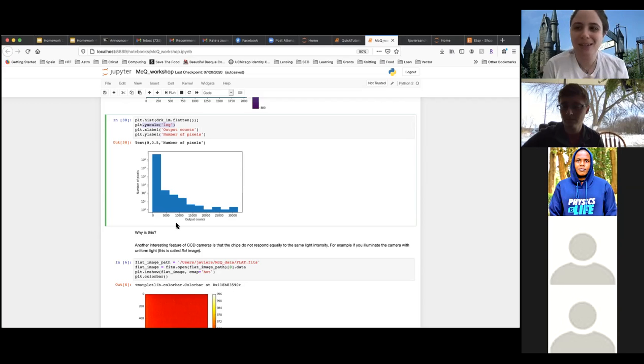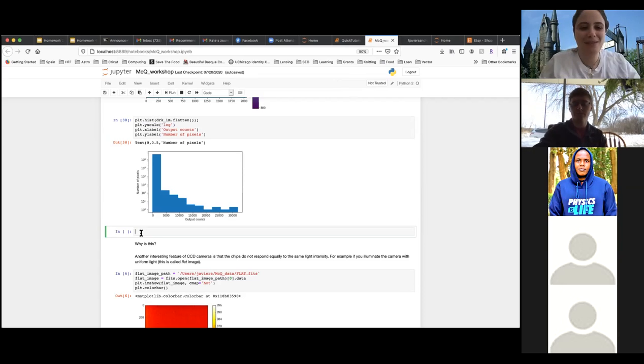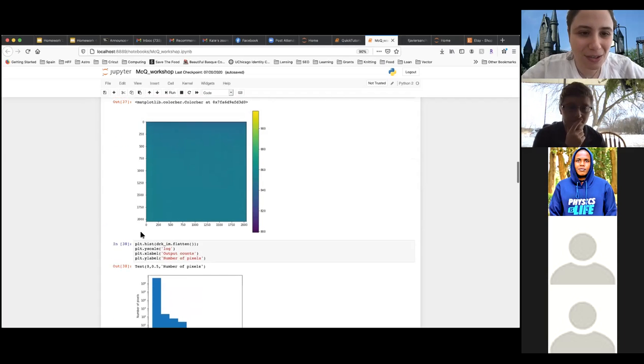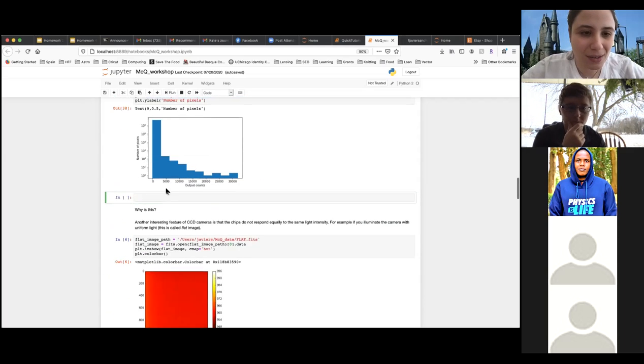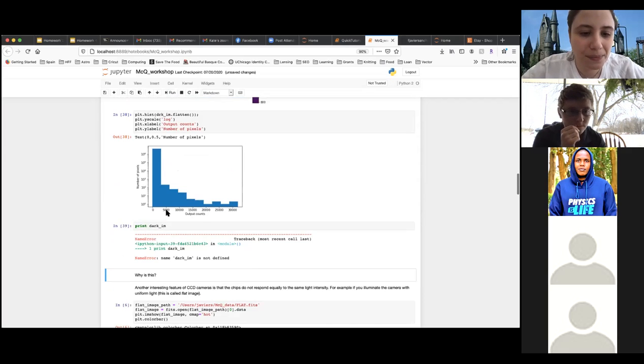Yeah, as a CSV, you definitely can. So you create, if I remember how to do this, you have your 2D array, right? So you can print your dark im.